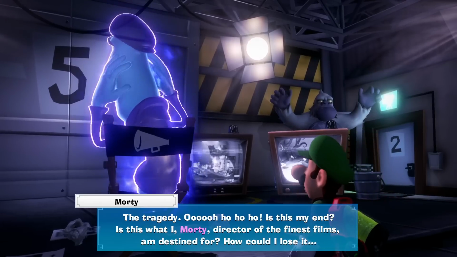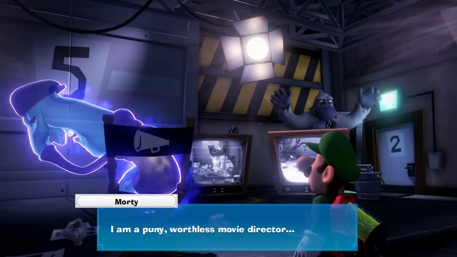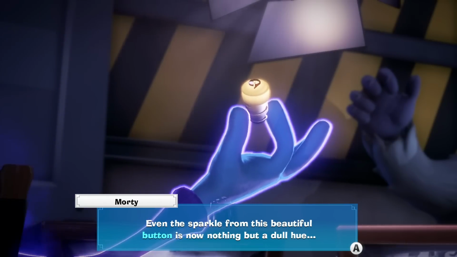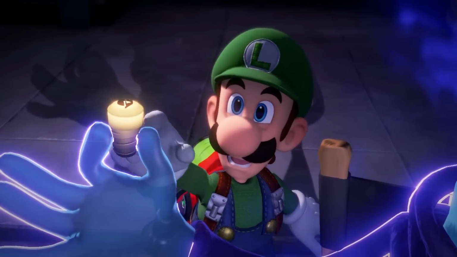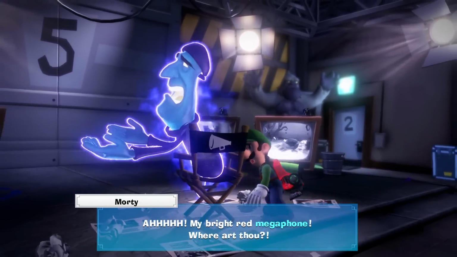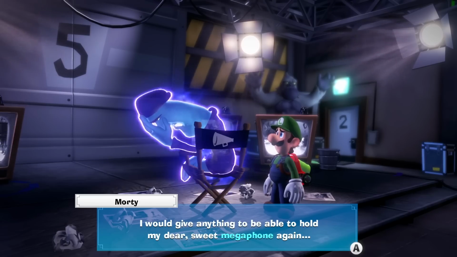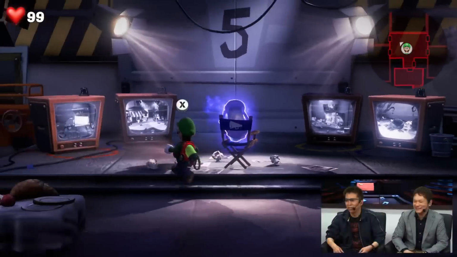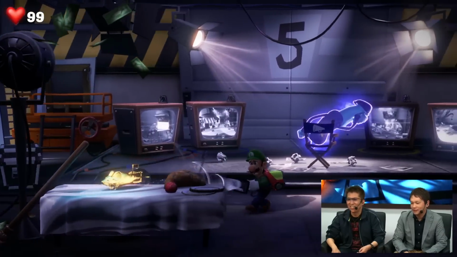The ghost has a monologue. Really sad. Yeah. There's that elevator button Luigi needs to get somehow in order to progress. Of course, if you could get it this easily, looks like we need to put in a little bit more work. He's a bright red megaphone. He's really obsessed with that. Yeah, if you're a movie director, megaphone's your life, basically. That's your power over the actors. Yes. Those cutscenes are so expressive.